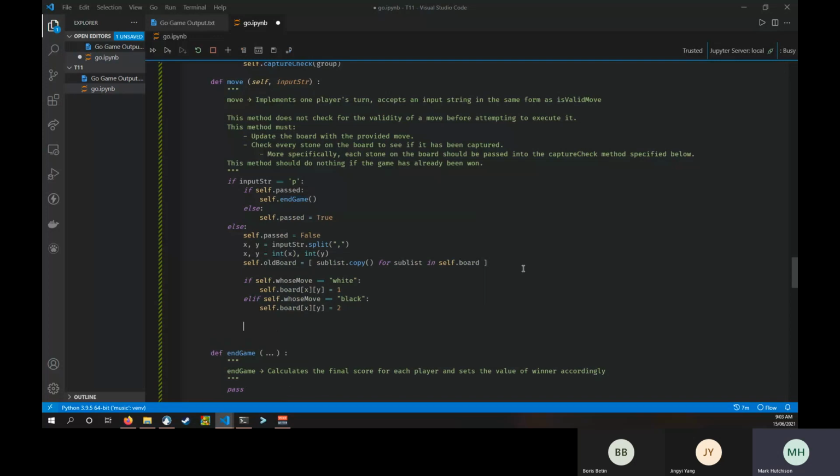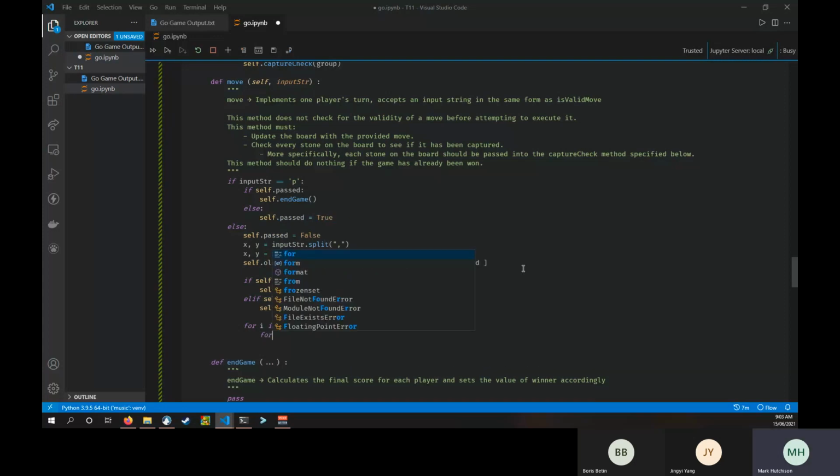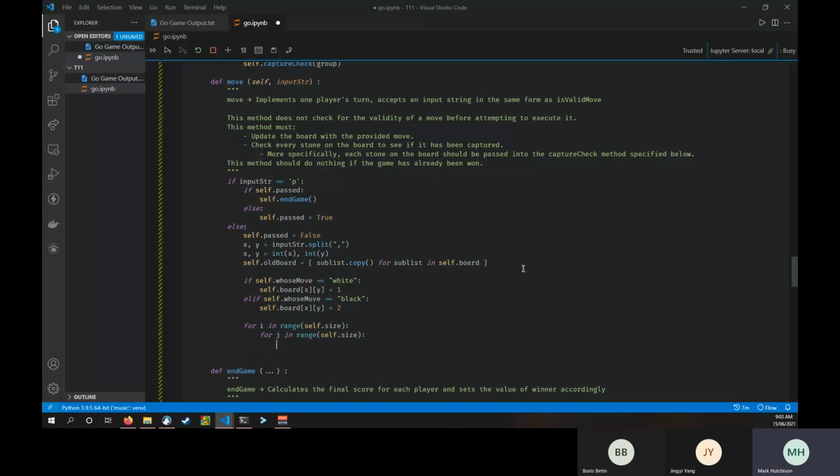Finally, we are going to attempt capturing. This is what happens after you place a stone. It is going to capture. The way I'm going to do that is through a loop: for i in range self.size, for j in range self.size, group equals the indexes i and j.